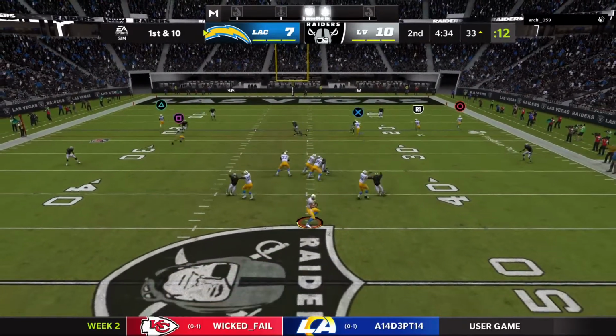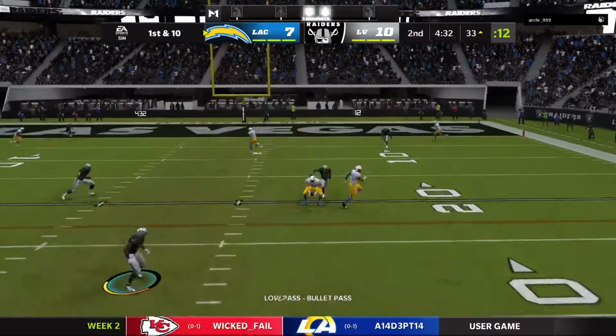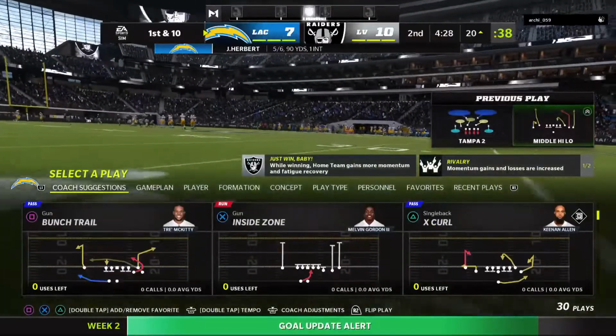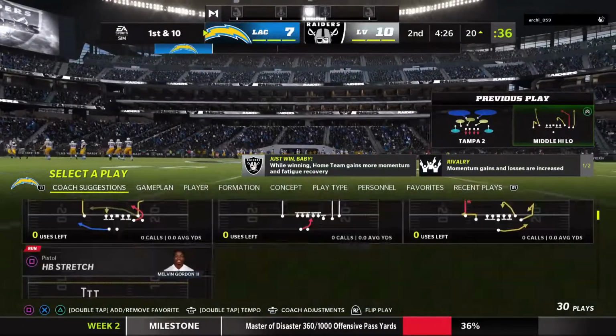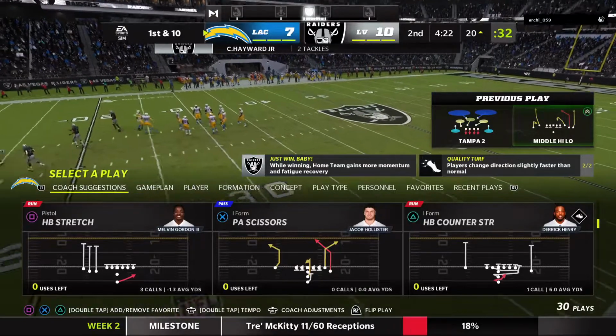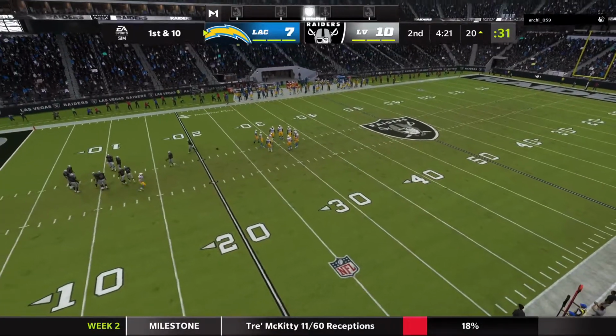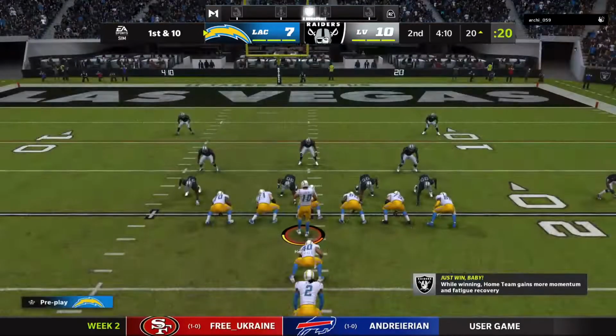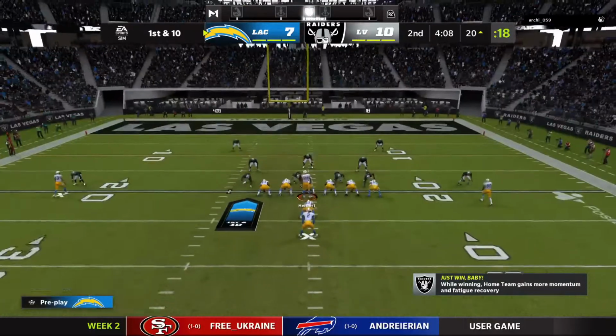Herbert now. He's got McKinney, complete to his tight end. And they'll get this one down to about the 20-yard line. And this has been a nice answer to the touchdown drive against them a few minutes ago, because they've come out and reestablished the tempo. A nice throw there, and they're putting together a very strong drive as a response.